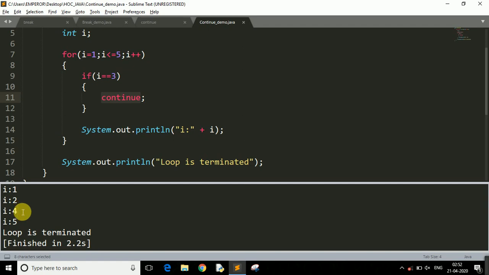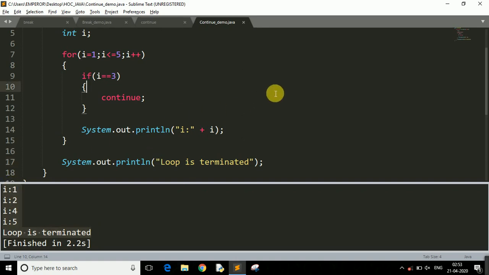After that, it increments the value and prints 5. After these iterations, the loop is terminated because the condition is now false: in the sixth iteration the value of i is 6, and 6 is not less than or equal to 5. That's why the loop is terminated, and then "loop is terminated" is displayed on the screen, as you can see here.